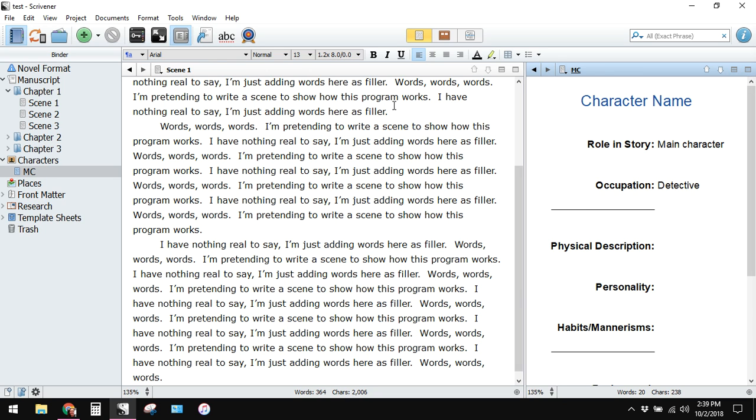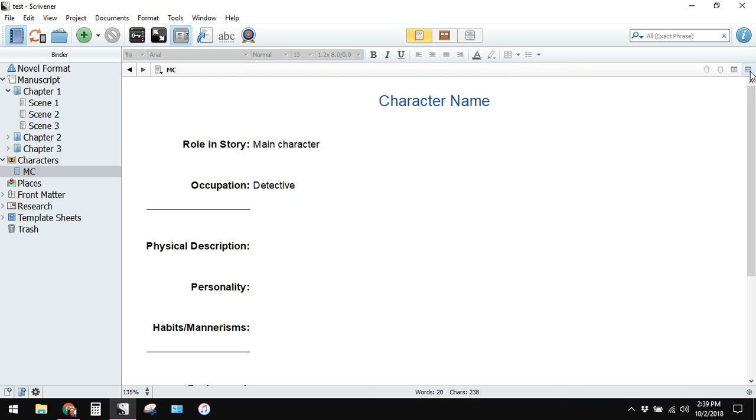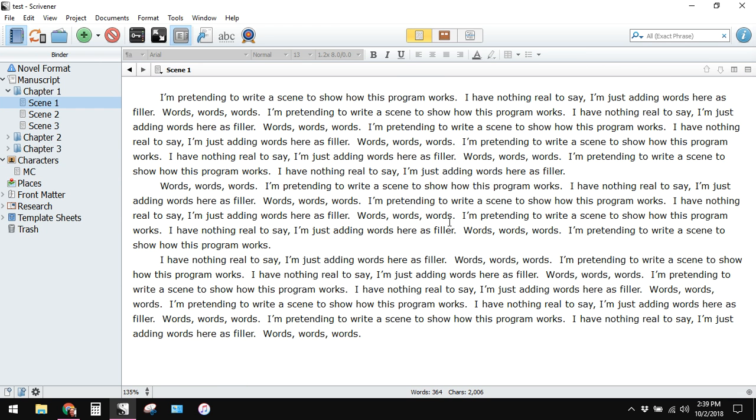And then once you want to go back to full screen, just click on the one that you want full screen and click no split right here. Well, just kidding. I guess the one highlighted is the one that closes. So there you go. That's basically it for the basics of Scrivener.